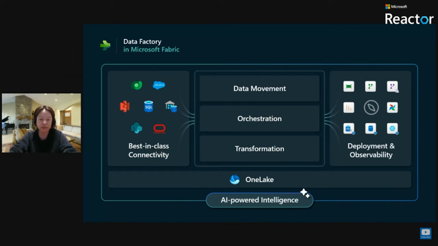It also provides transformations, so you can cleanse and enrich your data on demand. All of those are surrounded by deployment and observability as well. We understand that having a way to deploy them across environments, and a way to monitor all of those things, is very important to you. All those data integration capabilities are provided on top of OneLake as well.